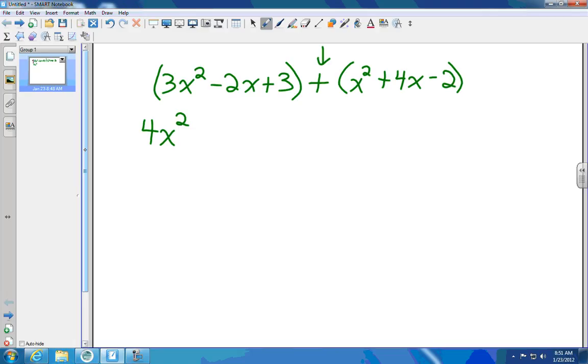The best thing you can do when you're adding these is treat this x squared like it's actually an object that you can pick up off of your paper. And so if you had 3 x squareds in your hand and you added 1 x squared to them, you would have 4 x squareds. It's just like apples or oranges or anything else that you could have. Treat it like an object. It doesn't change. Some people want to do 3 and somehow they would end up with maybe 3x to the 4th there because you're multiplying and you're adding the exponents. Not what you're doing here. So treat it like an actual object that you're just combining like terms. And again, you can cross those off.